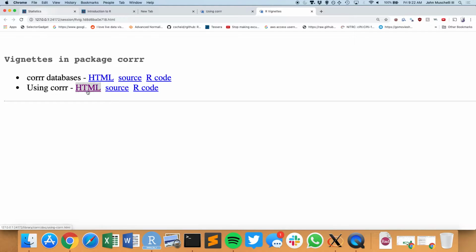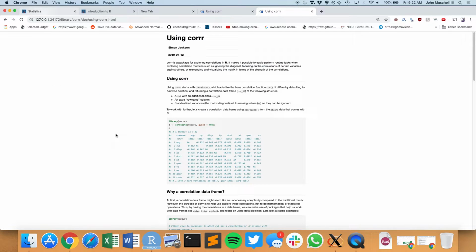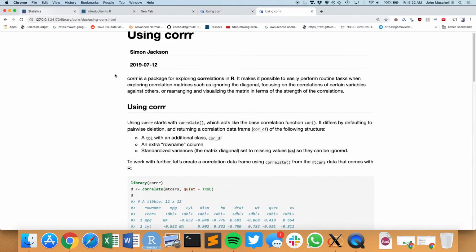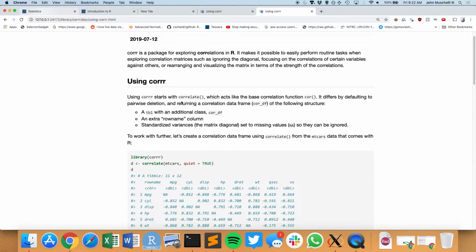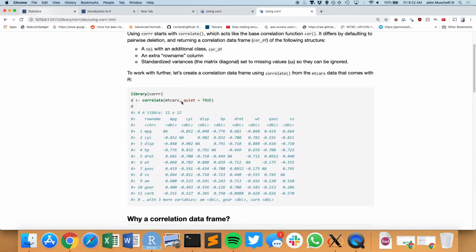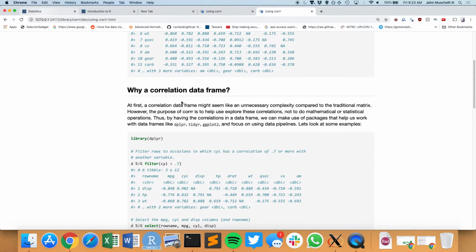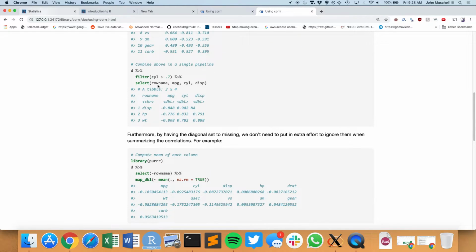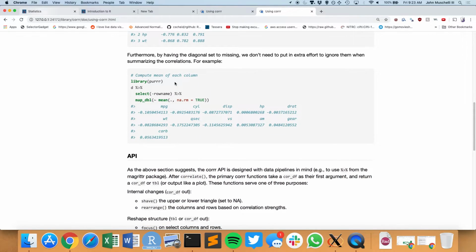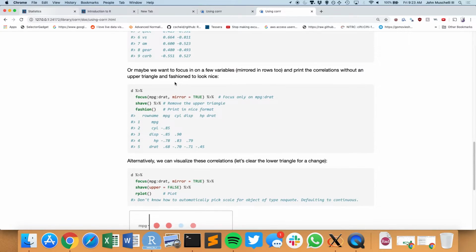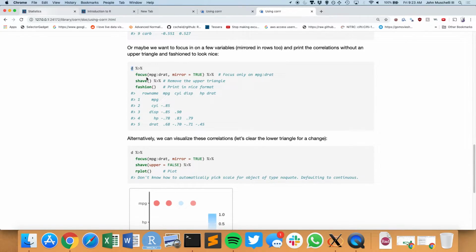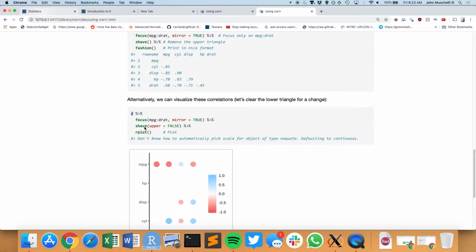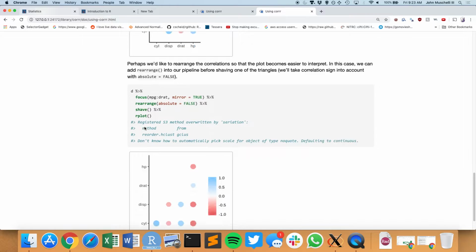This one's about databases, but if you click the using core R, you should see something like this. This is the package author, or whoever wrote this vignette. This is showing you how to run correlate, selecting different columns, things like focus, where you can look at a subset of the correlation matrix, and other functions to do plotting.